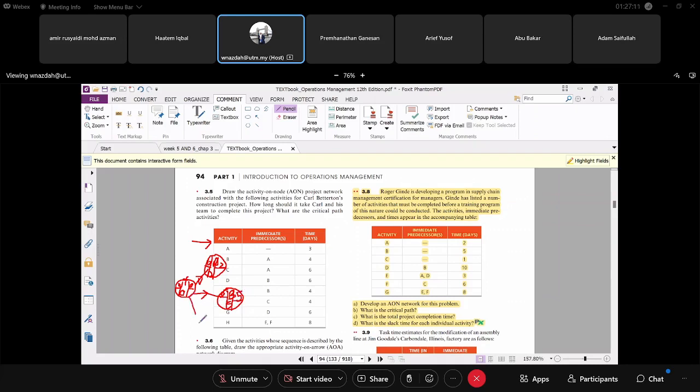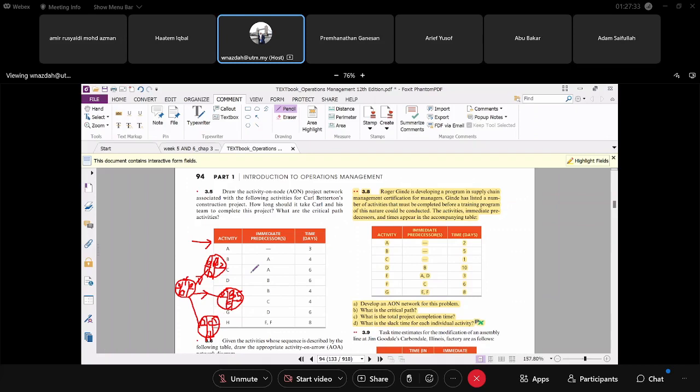So now you have C. The duration for activity C is 1. Earliest start for C is 0. Earliest finish for C is 1.